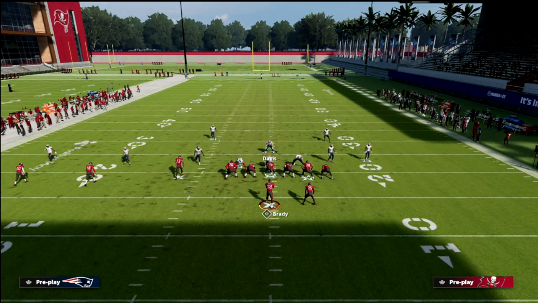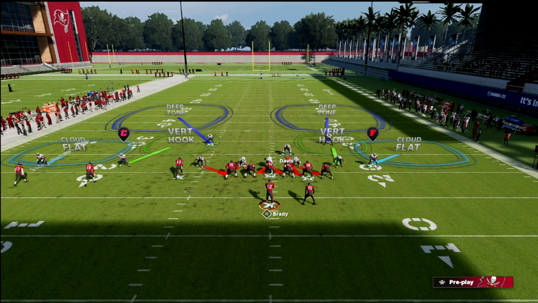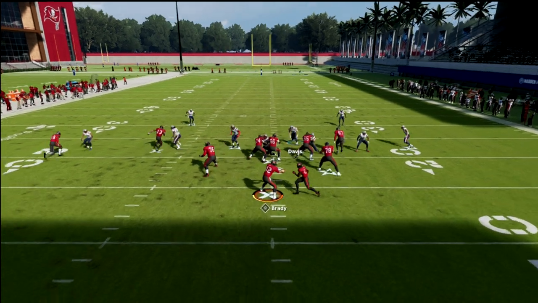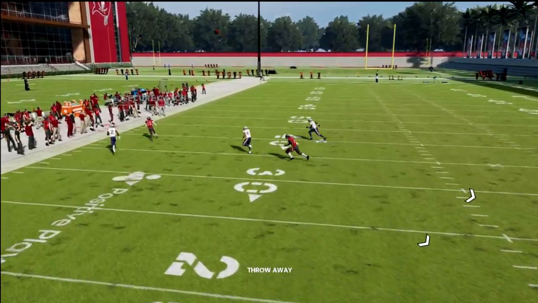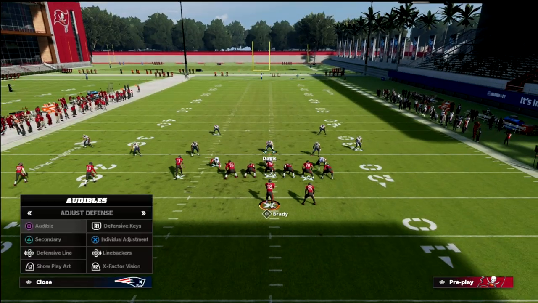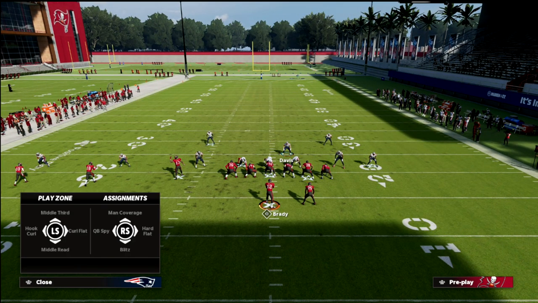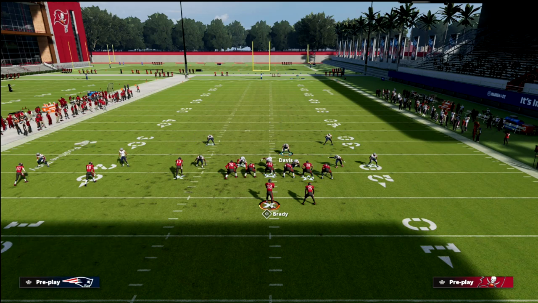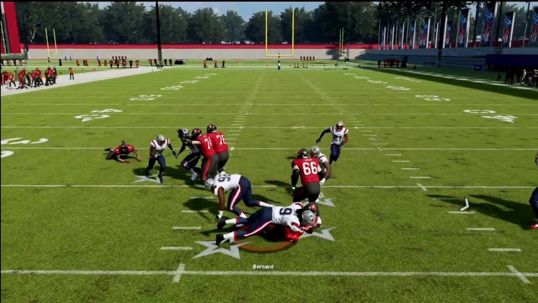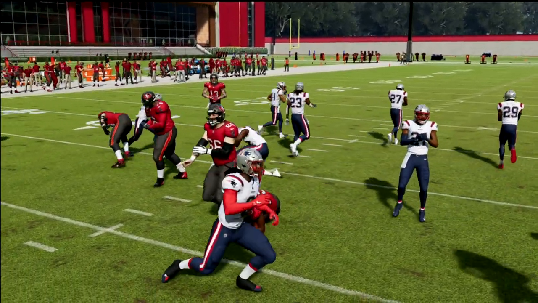And the other thing that I want to quickly point out is you can actually blitz your user and then drop some coverage. So we can drop something like this, if you will. And for the most part, we should be able to hang within the zone. Again, it's a little bit more difficult when you're dropping coverage to stop the run. But as long as you have these three guys blitzing, you should be definitely fine. But even in a situation where this guy's in a bluff blitz, you don't want to spread your line. You want to crash them up, but you don't want to spread them, in my opinion. And what you should see here on inside zone is it's not always going to completely stop it, but for the most part, you're going to be fine.